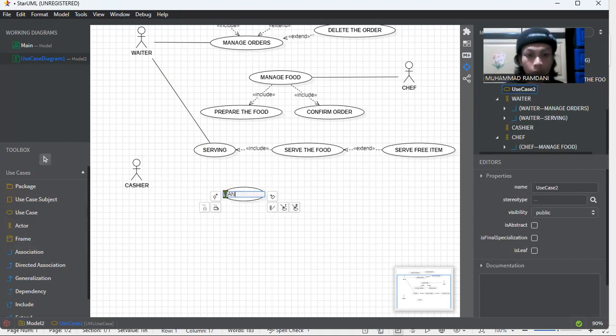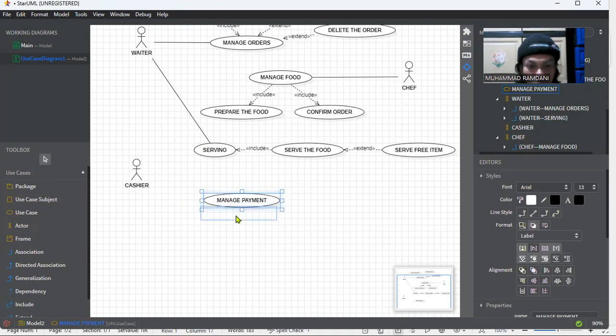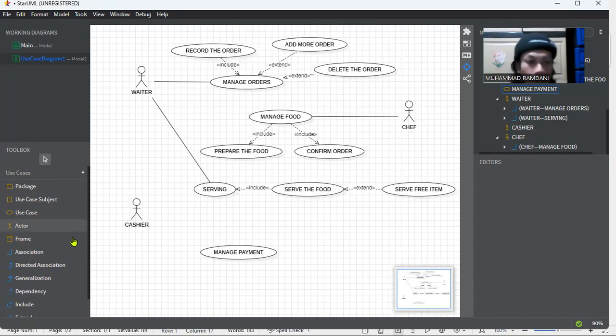We can call it manage payment. Here. So in this use case here, we have two actors that connects or associate with this use case. The first one is the waiter.